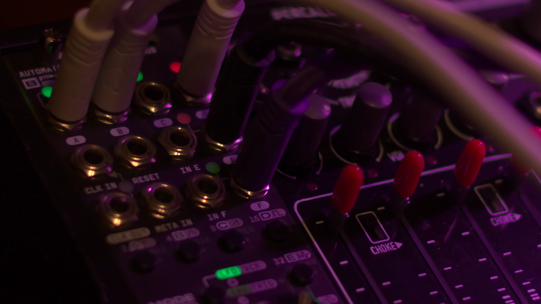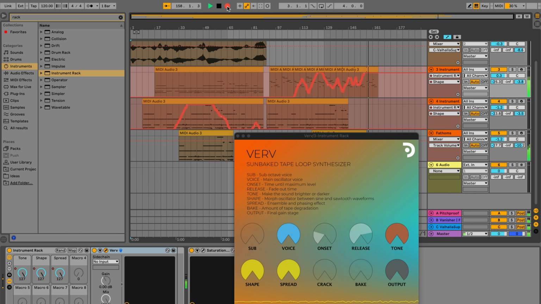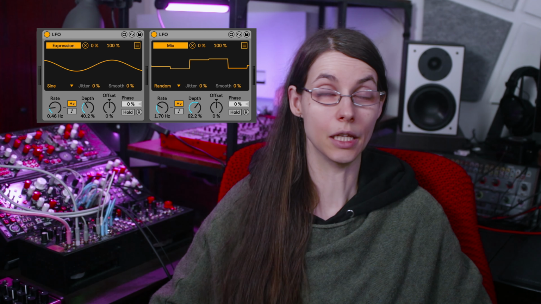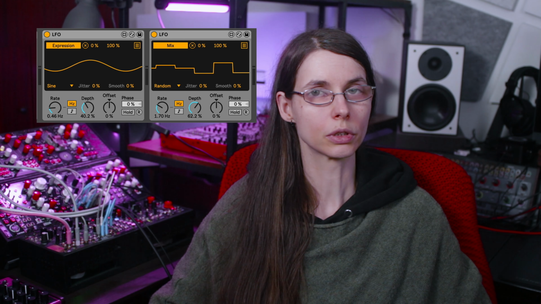The Neo Trinity has 6 outputs, meaning that you can have 6 channels independently of LFOs, envelopes or CV processing, and they run entirely independently of each other. A modulation source, what does that even mean in the context of modular? It means that it can modulate signals. What you would do in automation in the DAW, you would do with some sort of CV source on the modular that basically turns knobs for you periodically in an LFO, or it can also record knob turns, so it can literally turn knobs for you.